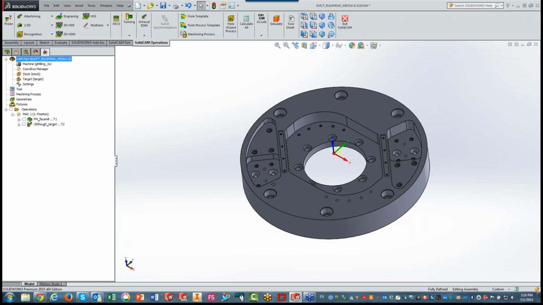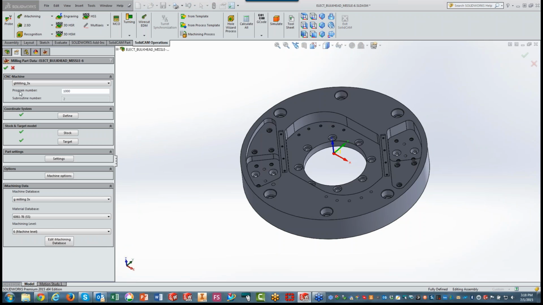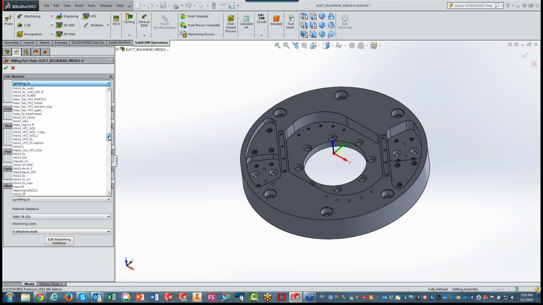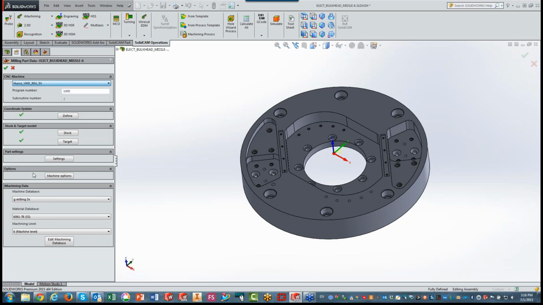Now I'm going to go back over here and change my machine. And this time I'm going to use a machine. I'm going to use this Hurco VMX 30U5X. Okay? I'll use that.